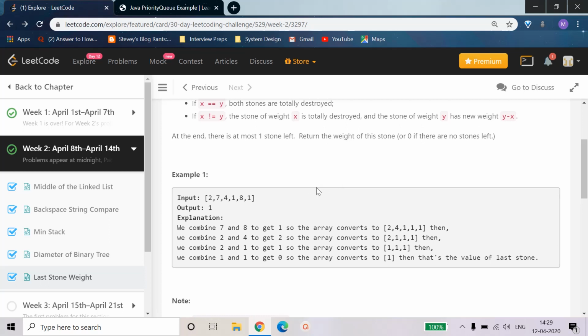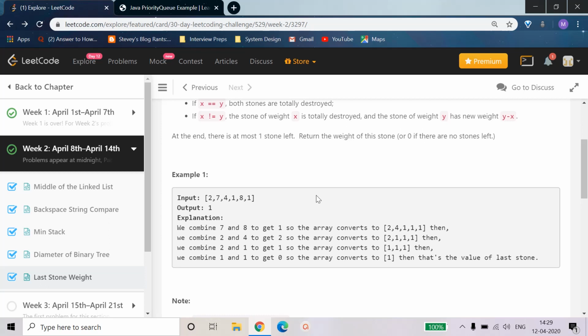If the result is greater than 0, then you add it back to the array, or if the result is 0, then you don't add it back. And once you add it back to the array, you have to sort the array again, and keep repeating this process.